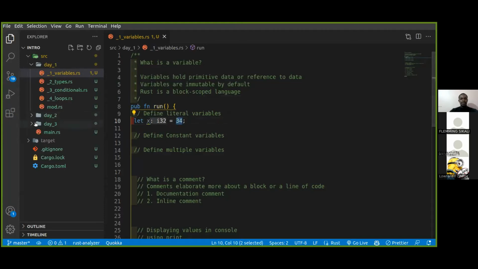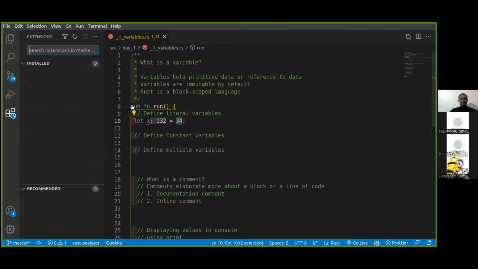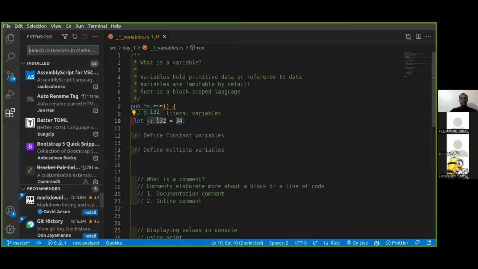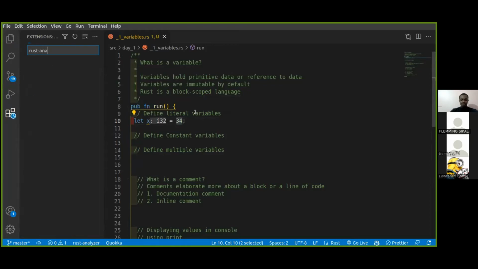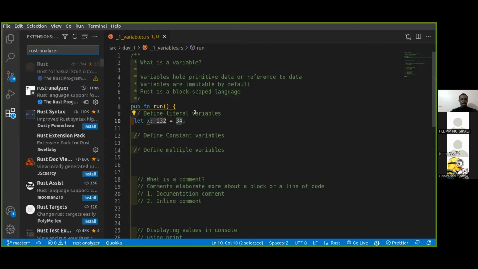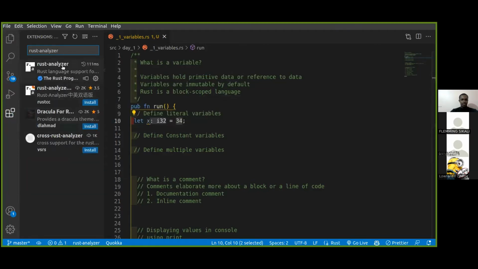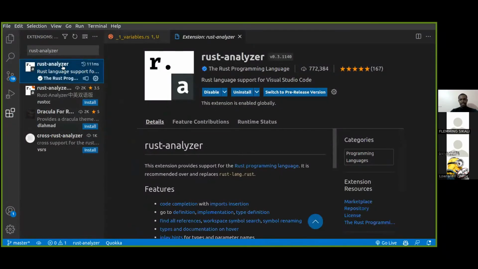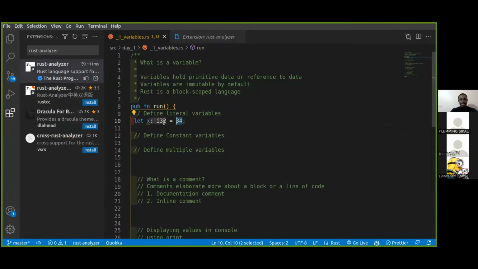And in my VS Code, because you're going to see this a lot as we proceed, it's very good I clear the atmosphere before we proceed. I have an extension called Rust Analyzer. So this is the extension that is hinting this type.